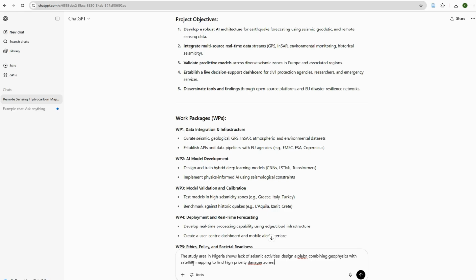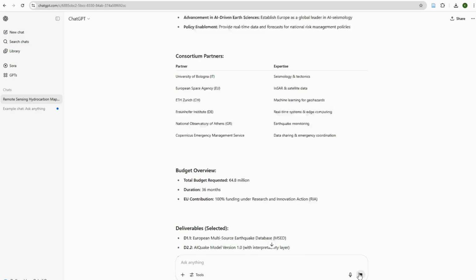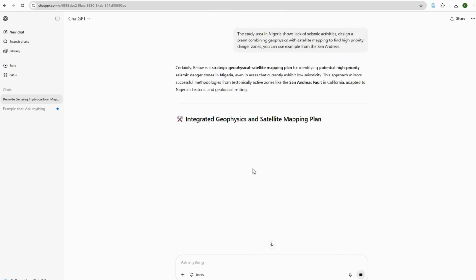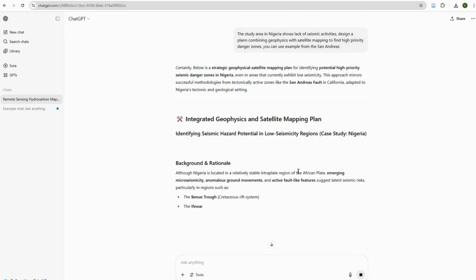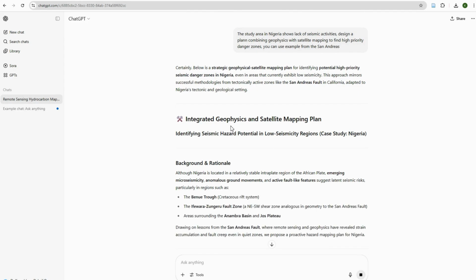Yeah, you can use an example from the San Andreas, which is quite known for such kind of events. So what we've done here is danger zone. You can use an example from there, and then we can use that as the CARE framework, and then that's going to provide a very strategic plan, an integrated geophysics and satellite mapping plan.